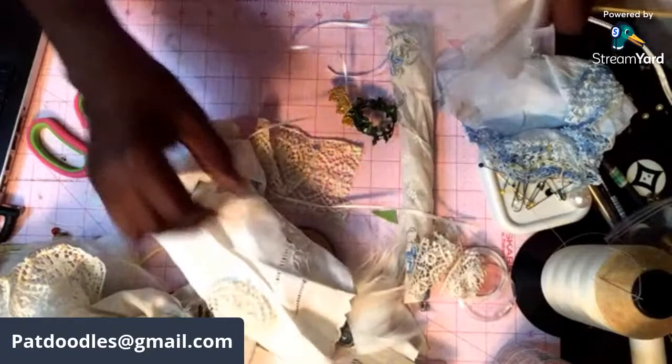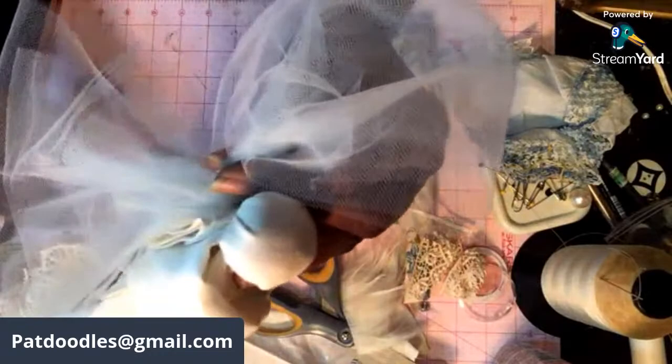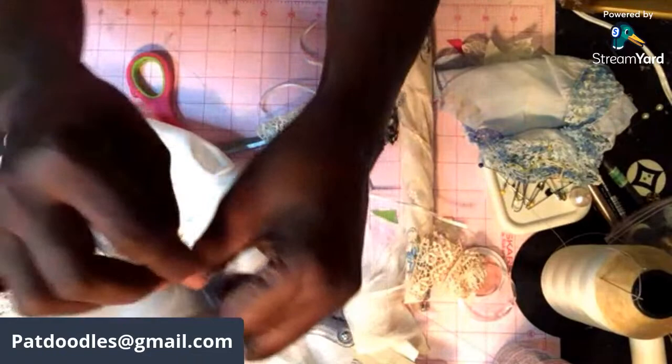My needle, where are you? I thought I stuck you in the head. Hold on, I gotta find what happened to my needle here. Here it is. Okay, comes around from that side. Now, since these wings are so much thicker, what I usually do with that, again, is run a little gathering stitch. I just go in and out, in and out. I don't know if you can see that. And pull those tight so it gathers up.